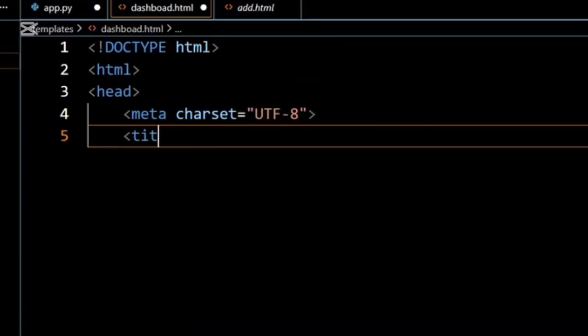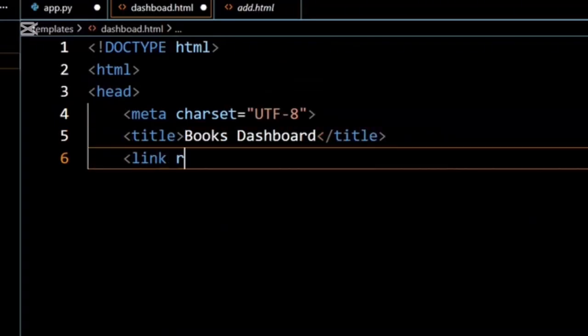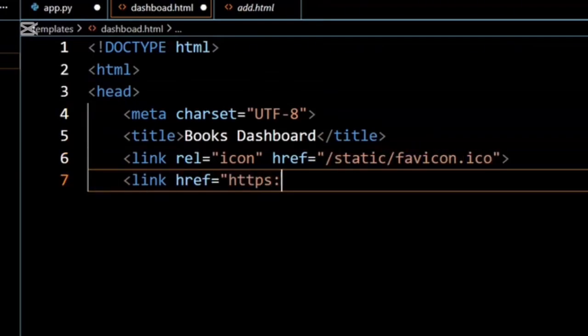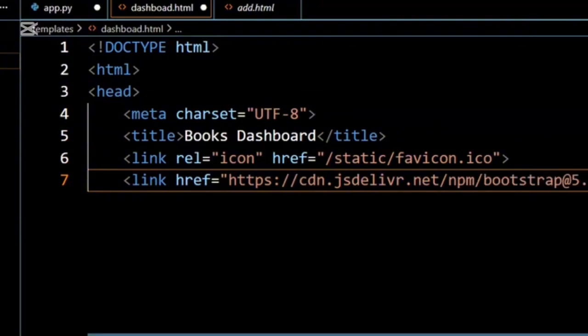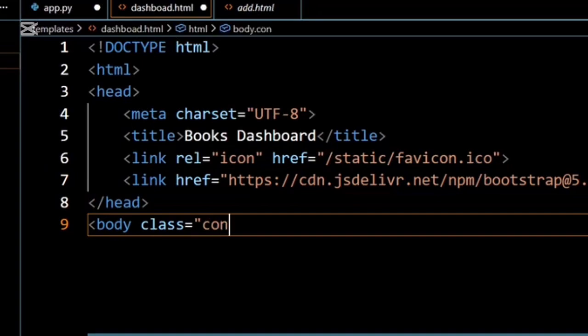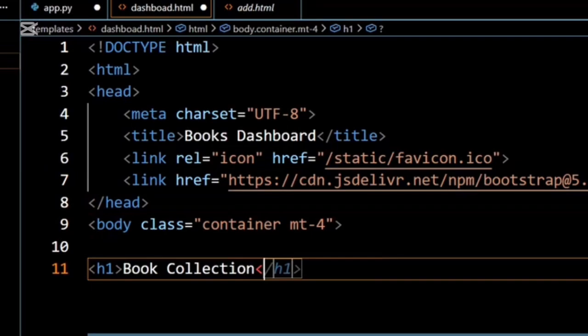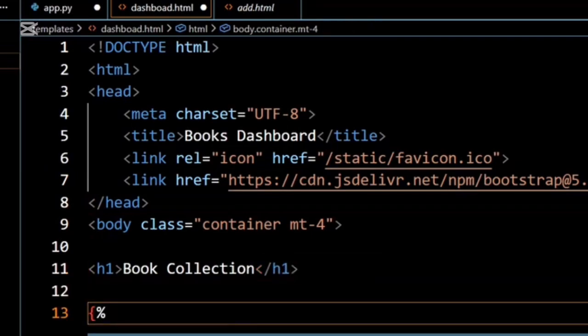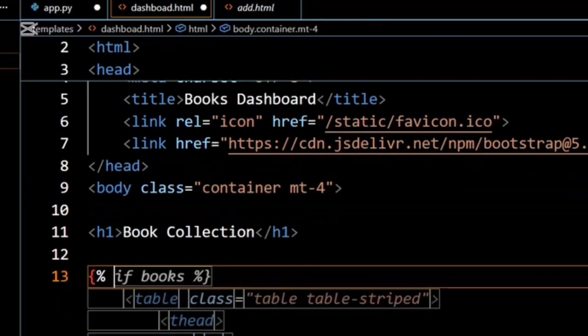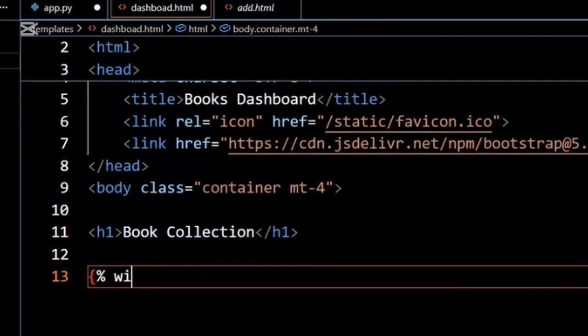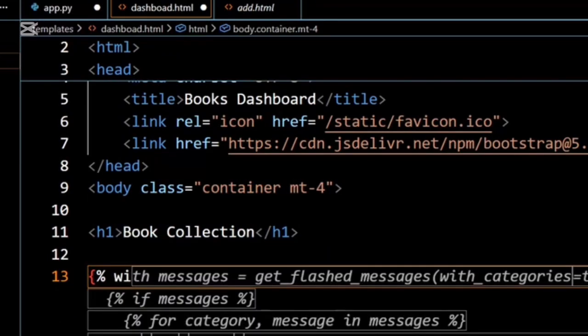And the meta chart followed by the title. We're going to set up a polygon link, and also we're going to type correctly or just copy and paste the HTML link followed by the cat. We're going to create the body class container and we're going to set up now the last 5 messages right here.